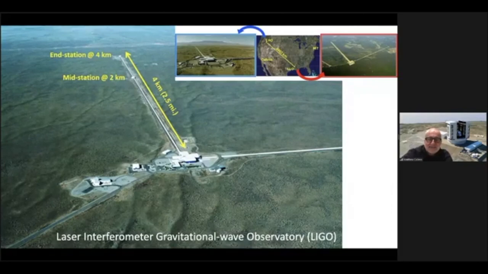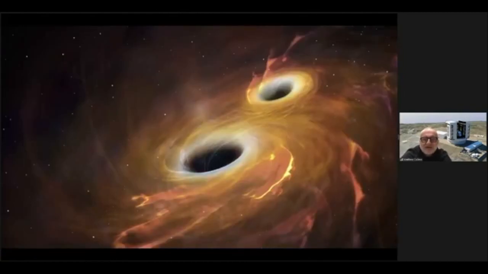LIGO is amazing because it can do extraordinary things. It is able to pick up distortions in space and time that are smaller than the size of a proton, smaller than the nucleus of a hydrogen atom. That's equivalent to an optical telescope being able to see a human hair at the distance of the nearest stars. This is an incredible engineering feat, but it enables us to be able to see black holes merging in the universe. Here's an artist's impression of two black holes with gas swirling around them as the two black holes move around each other and get closer and closer to merging into a single giant black hole.